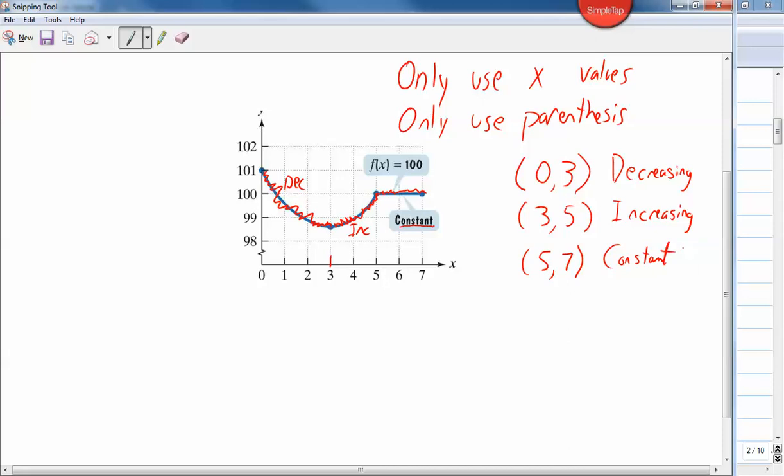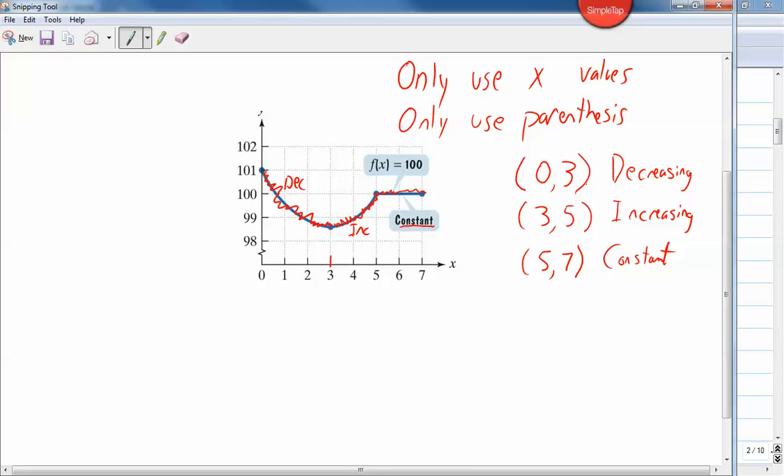Now the reason I write that out to the side, on your test or on your homework, and I know for sure on your homework, the question will ask, on which intervals is the function increasing? So then I have all the information written down, so I come down here and I just write down this interval here. And then the next question may be, on which interval is the function decreasing? Well, so then it's this one right here, so I just come and write that one down.